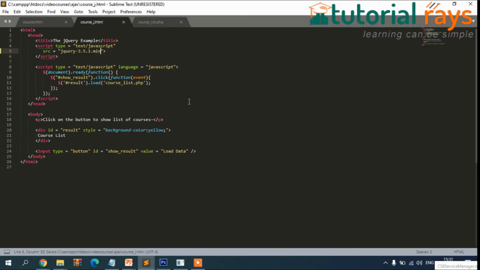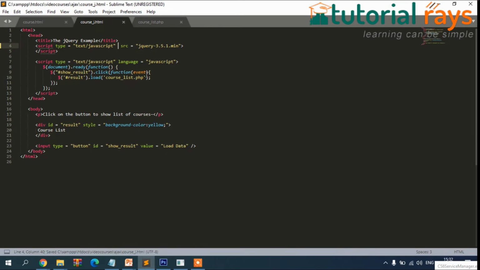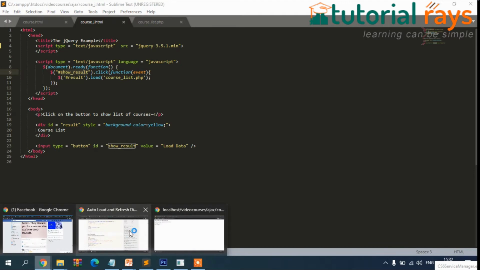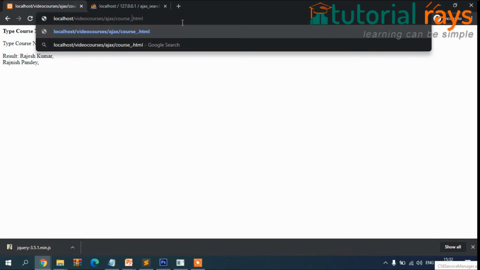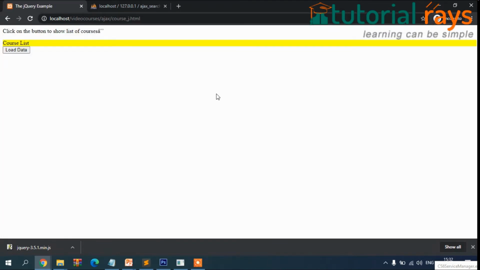Rather than this path, I will just paste the path of this jQuery, copy it and replace this. Now jQuery is included in our web page, and then you need to write this $(document).ready function. But before that, let's run it.